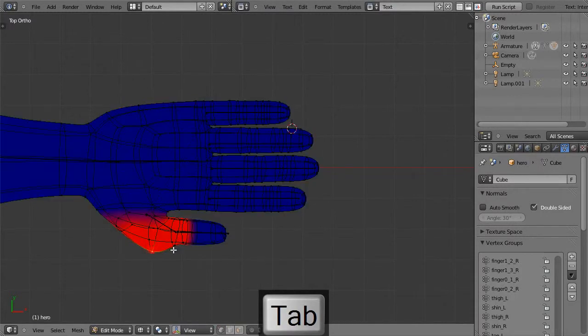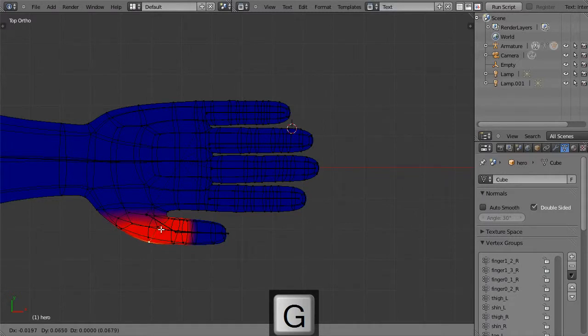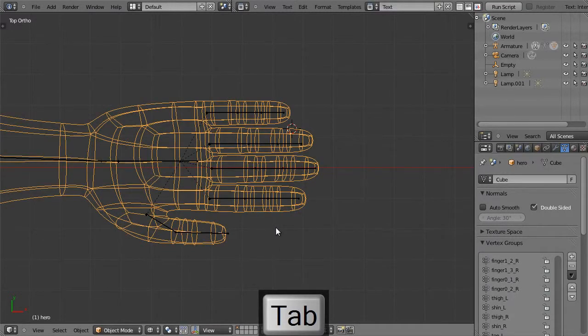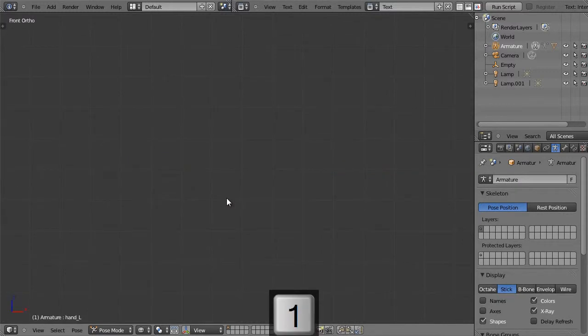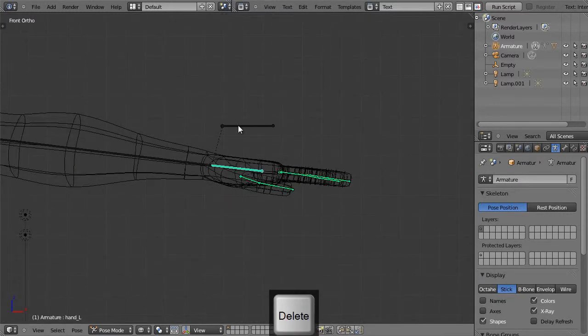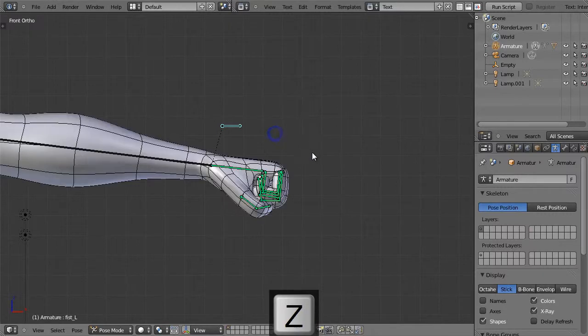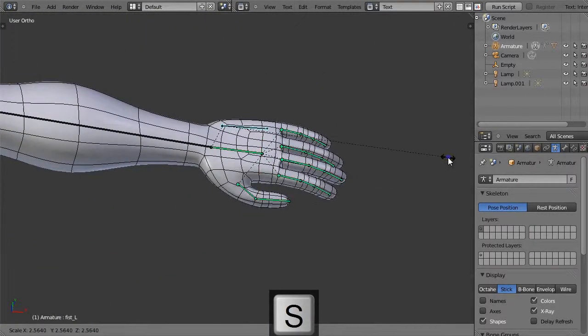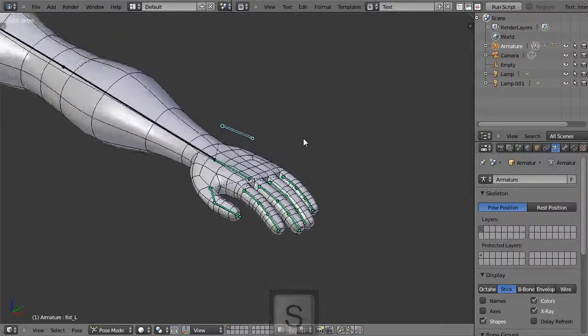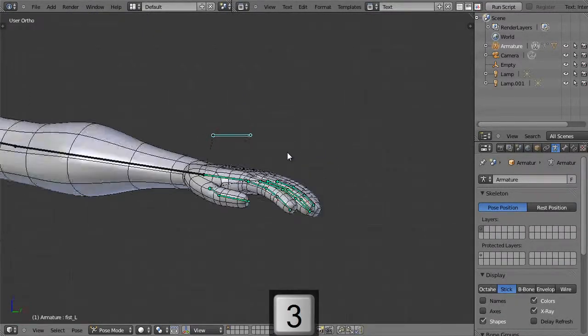I don't know what's going on with this. I'm just going to pull it in. And now let's take a look at that. That looks better. I like that. I like that more. If we need to tweak more, we can.